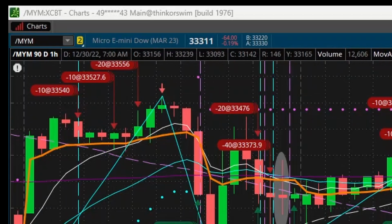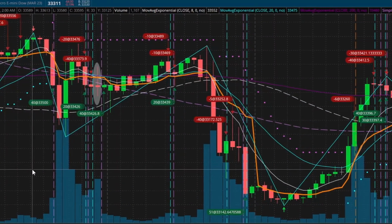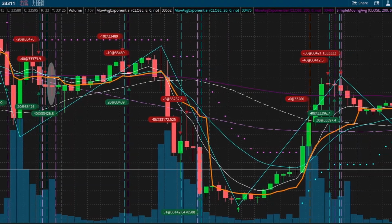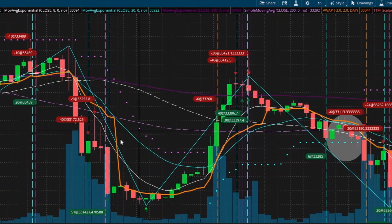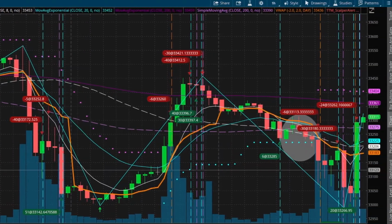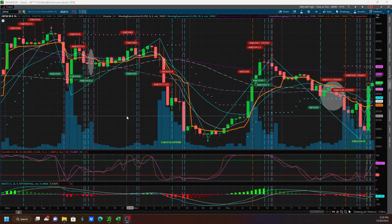As you can see for the week, I traded a lot this week because my 9 to 5 was on holiday shutdown. So I had an opportunity to trade more during the US market, which is nice to be able to do. It was a short week, just 4 days of trading, since it was Christmas on Sunday and the markets were closed on Monday. I had 2 losing trades this week, which is not bad for how the market was doing and the number of trades that I was able to perform.